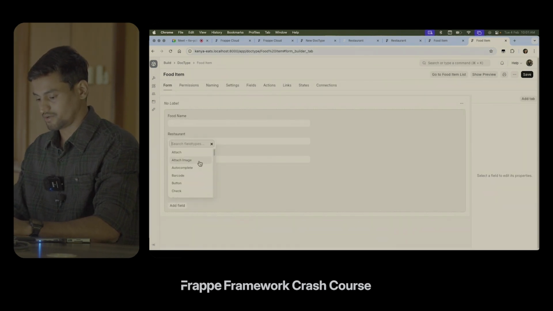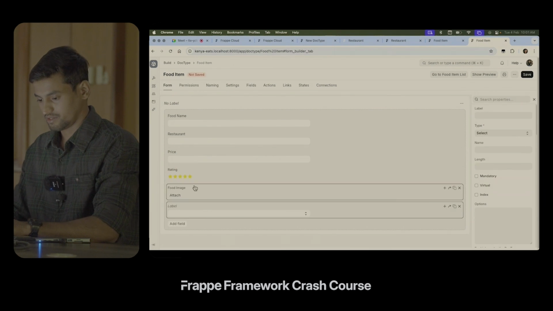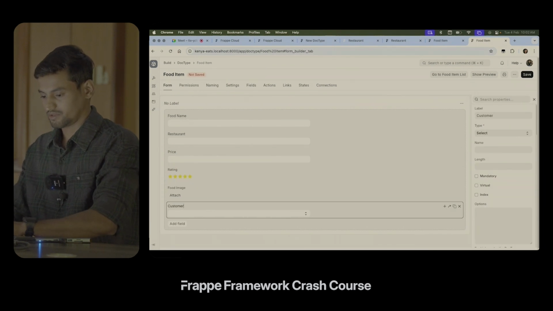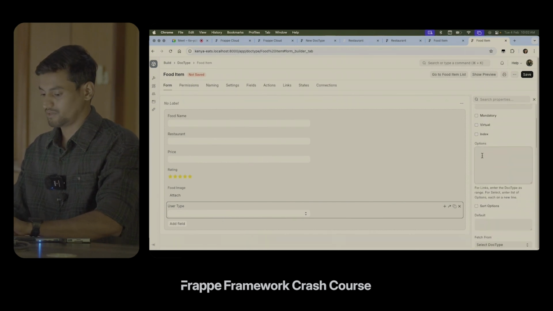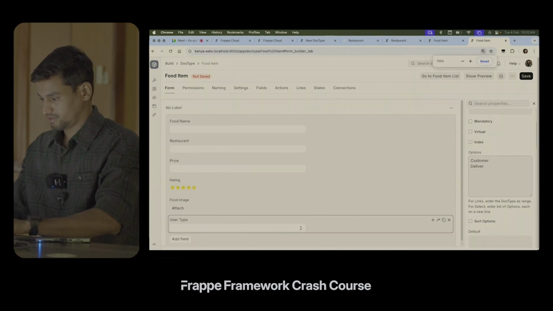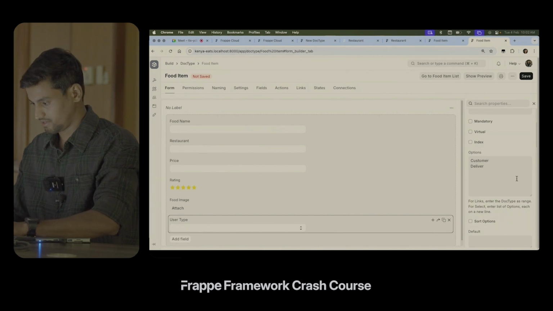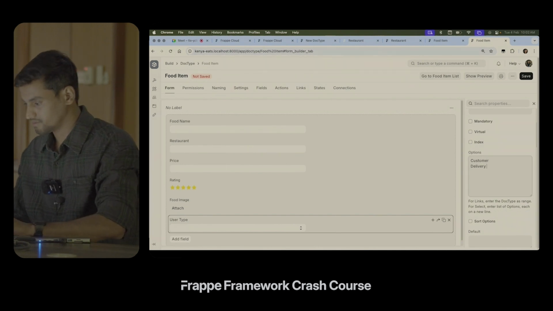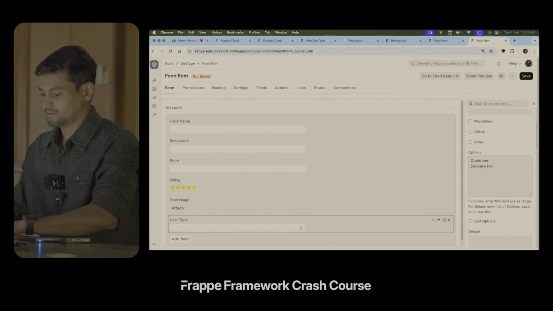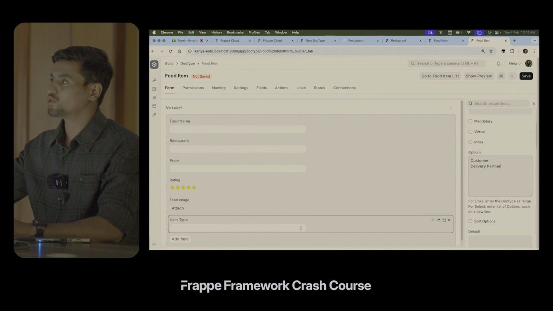So let me create one select field. Customer user type, and the options will be customer and delivery. So I have both these doc types.